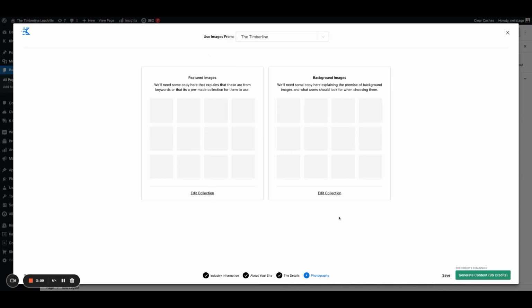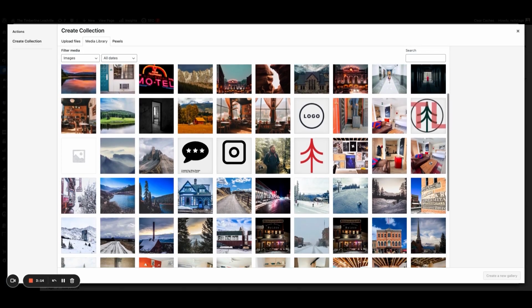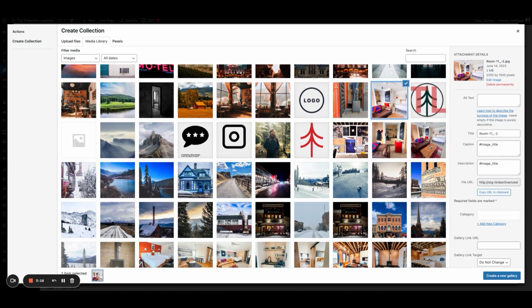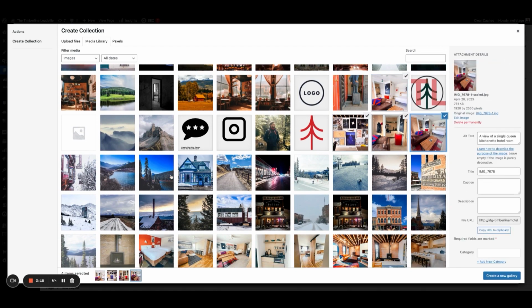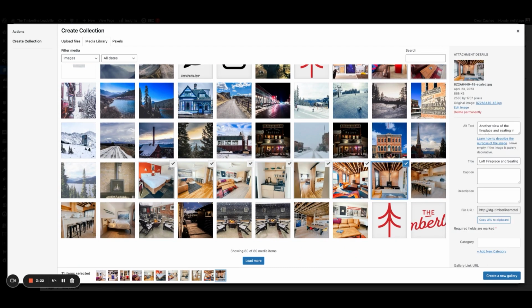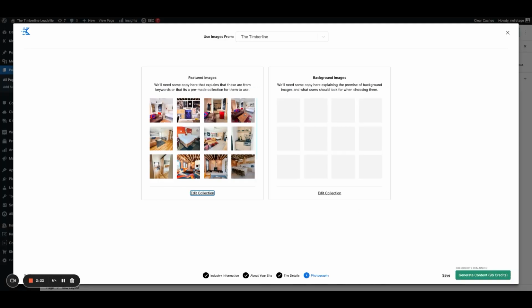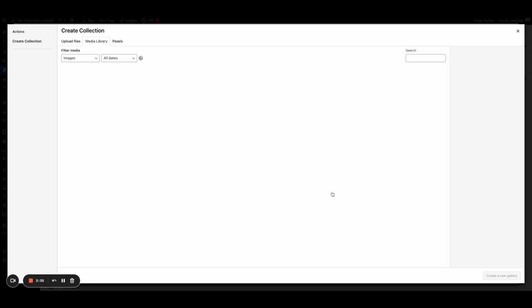And now I have a blank slate. So I can come in and choose pictures from my media library. So I'm going to pick some featured images. Let's show our rooms. Let's do this really quick. Here we go. Let's create a new gallery. Those look good. We'll add them to our collection. Let's pick some background images.